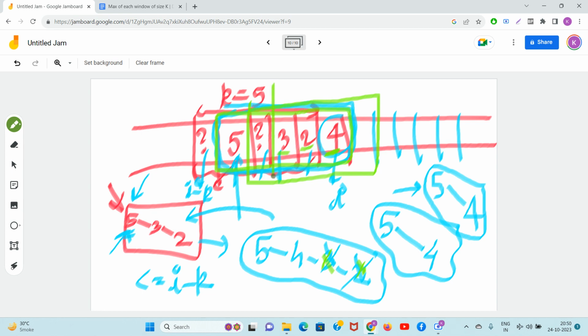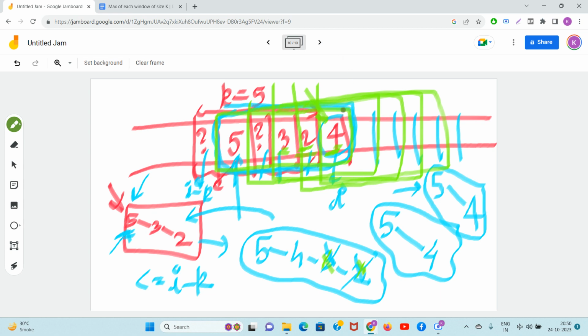If you go even one step ahead, 4 is always there. The turn of 3 and 2 will never come. If you go one step ahead, 4 is already there, and 3 and 2 are now redundant. So guys, this is the feeling. Okay. This was the intuition I wanted to explain.